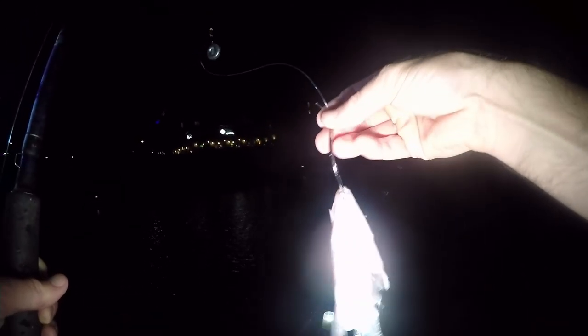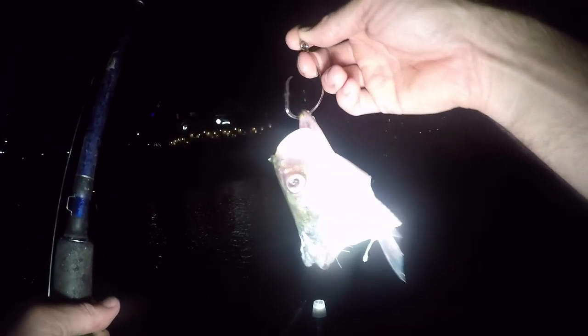And I want to show you this because it breaks my heart just a little bit, but it was right on the skipjack head. Whenever you fish with big heads, whether it's a big bluegill head, skipjack head, white bass head, whatever, sometimes it can be hard for you to hook the fish. And that's why some people use two hooks in the head, just because it can be difficult for the hook to hook the fish. I mean, it's just how it is, unfortunately. But that's just part of the game, guys. You can't win them all. You win some, you lose some.